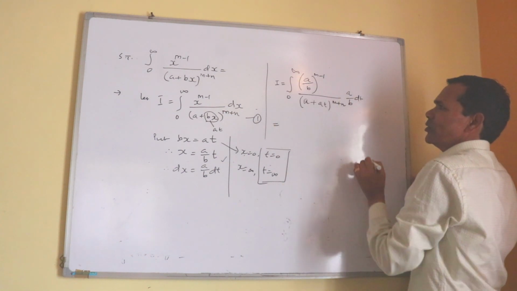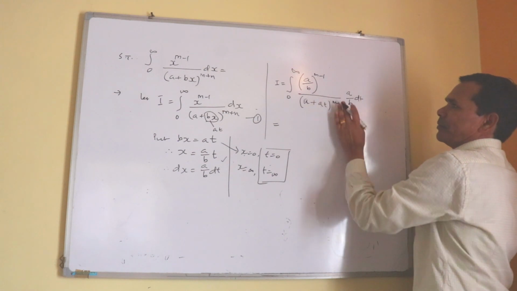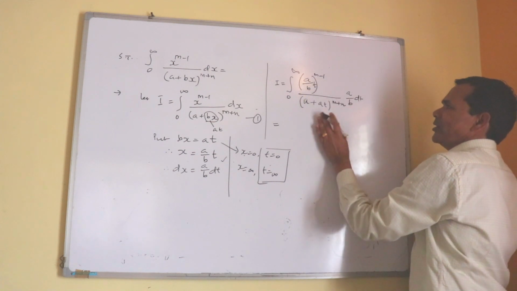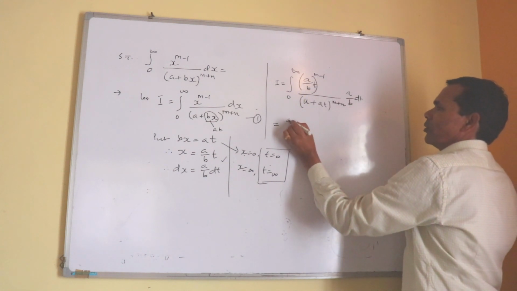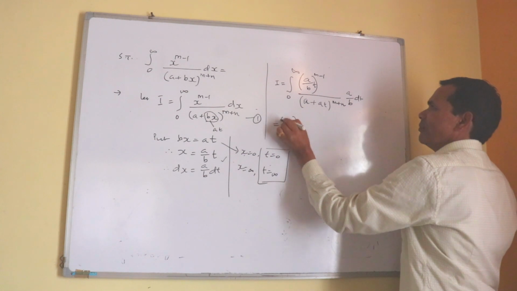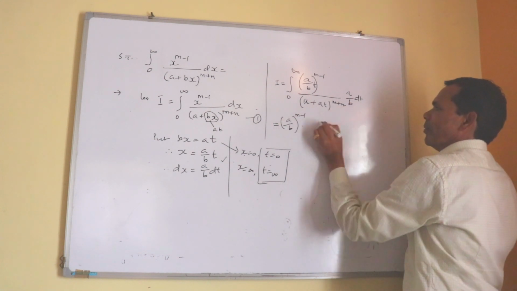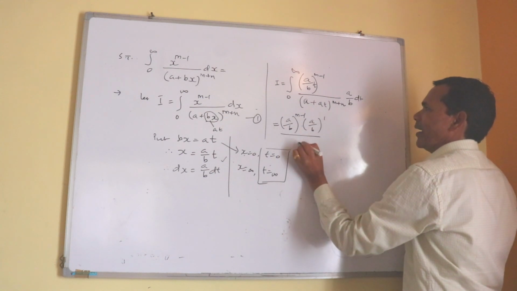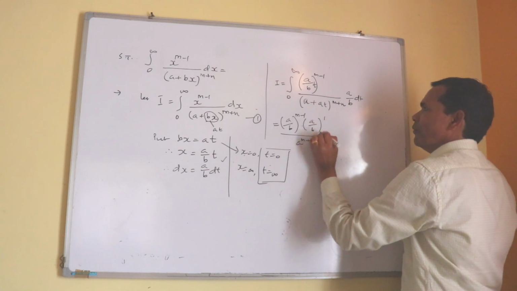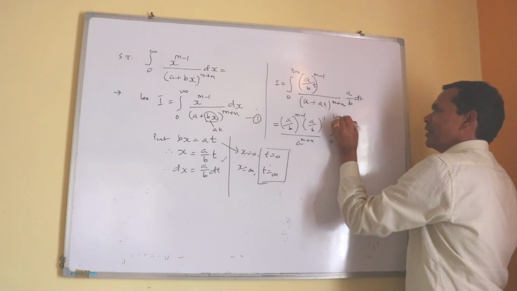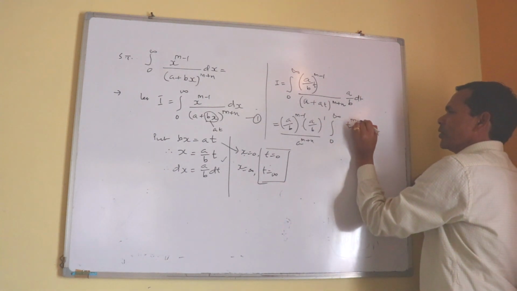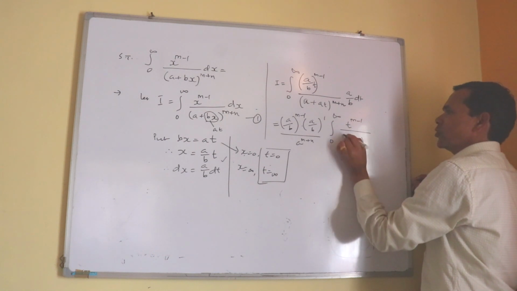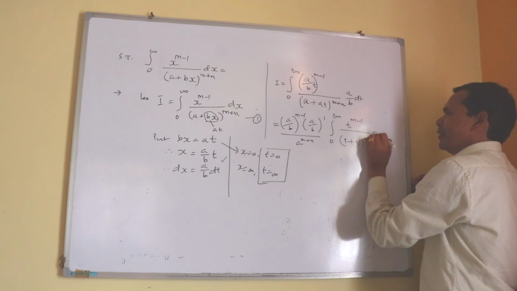So I just take this outside, x actually, this is t. So I just take all the constants outside. So a upon b I take it outside, bracket raised to m minus 1. From here a upon b raised to 1 and divided by a raised to m plus n from here, and inside the integral sign I am getting t raised to m minus 1 divided by 1 plus t bracket raised to m plus n into dt.